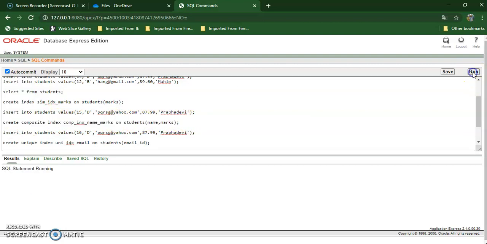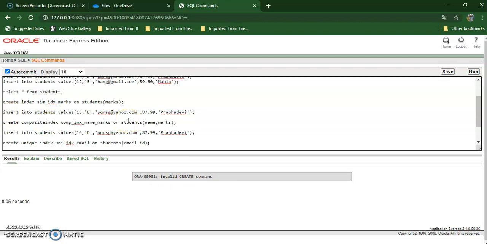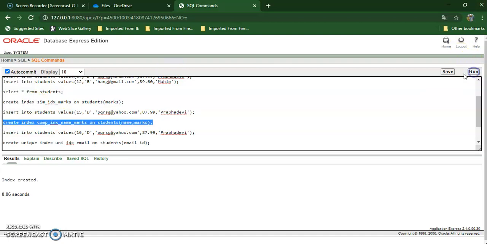If I execute this, you can see one error, that is invalid create command, because this Oracle 10G Express edition doesn't support this composite keyword. So we don't need to write the keyword composite index. Simply write index, index name and the column list. Let's execute this. Now we are getting the message index created.